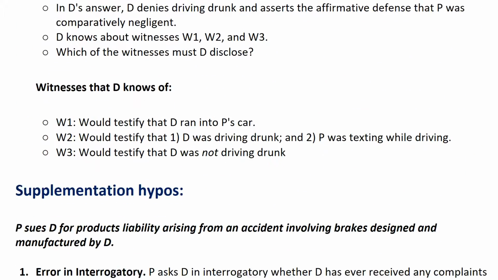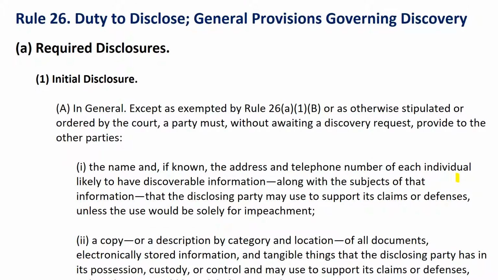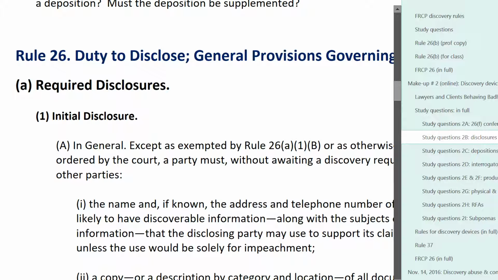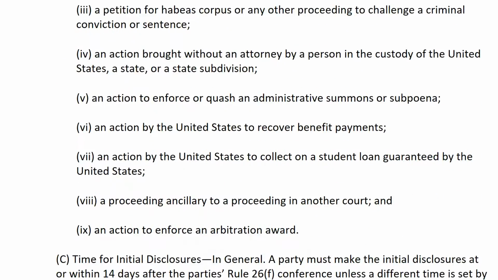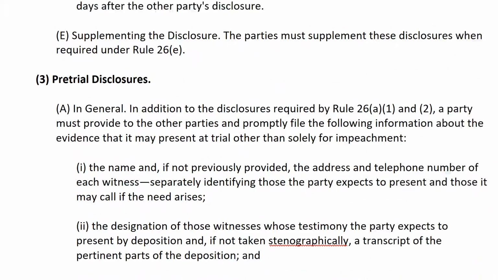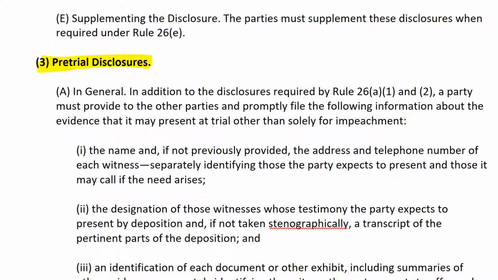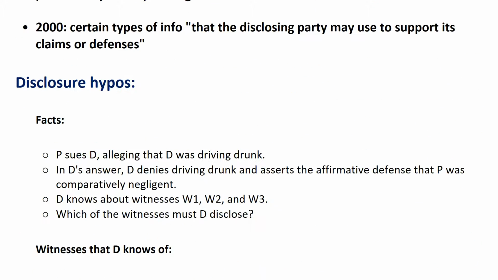Now, if we take a look down here, we'll see there are 3 kinds of disclosures. Let me get a highlighter here. There are 3 types of disclosures that need to be made under Rule 26A, required disclosures. There are initial disclosures, which are done quite early in the litigation. There are expert testimony disclosures, which are done somewhat later. And then there are pretrial disclosures. Now, I'm going to talk, for the most part, about initial disclosures. Okay, we're going to focus on that.